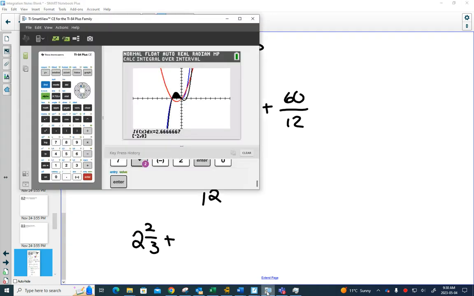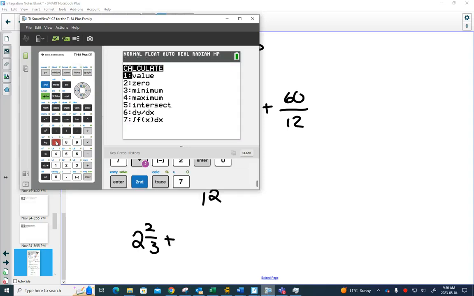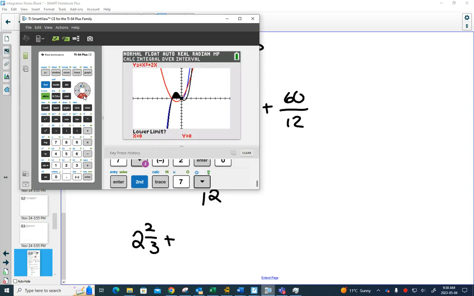If I want to find the area between the red and the blue here, I could either do the same thing and calculate the integral on the black graph, so I'm going to make sure that I'm highlighted on the black one, from 0 to 1. And of course, at this point, it will be negative because it's below, because I'm doing the wrong order if I do y2 minus y1. But if I just take that answer, 0.41667, and add it to this, then I'll get the final answer. Interesting thing, sometimes this will work.